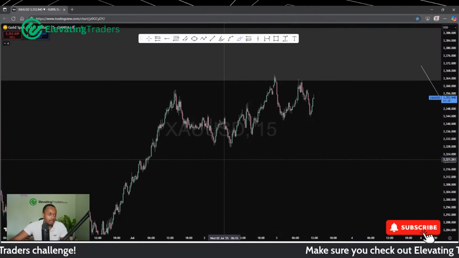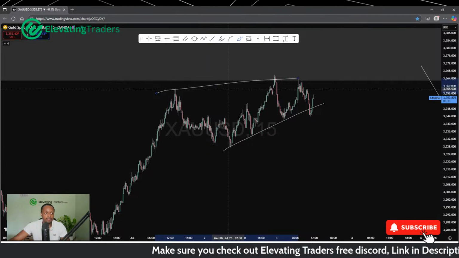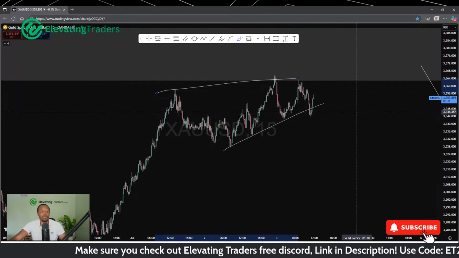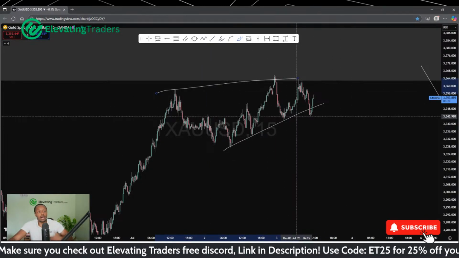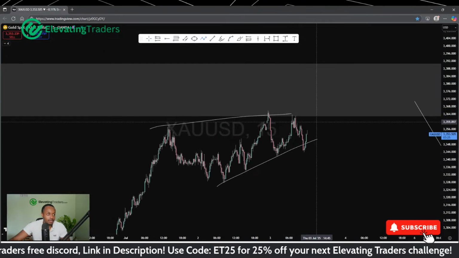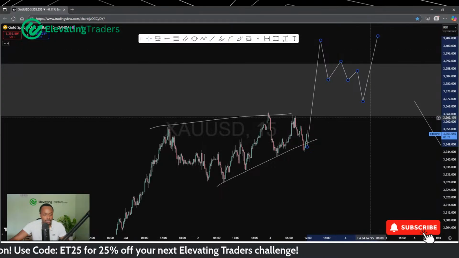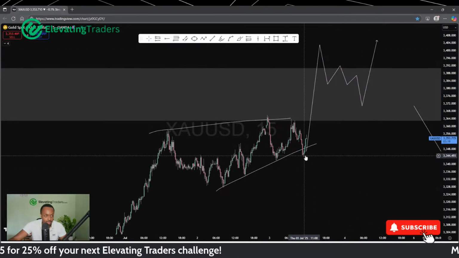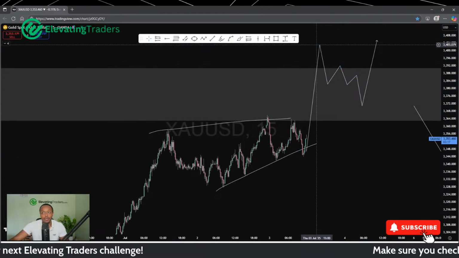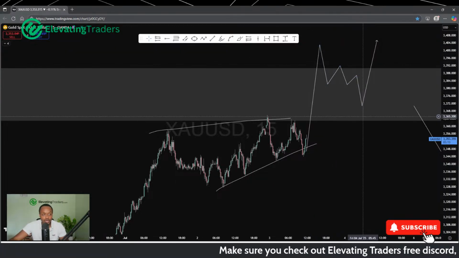But the main kind of point is that, okay, the market's trended well. We're becoming corrected now. So from a 15-minute perspective, I wouldn't want to continue trying to buy that unless I see price kind of give me a sharp move to the upside. And maybe some pullbacks after that could make sense, because I've got some new momentum coming to the market. Perhaps a nice corrective pullback, and we can find a nice continuation of that.